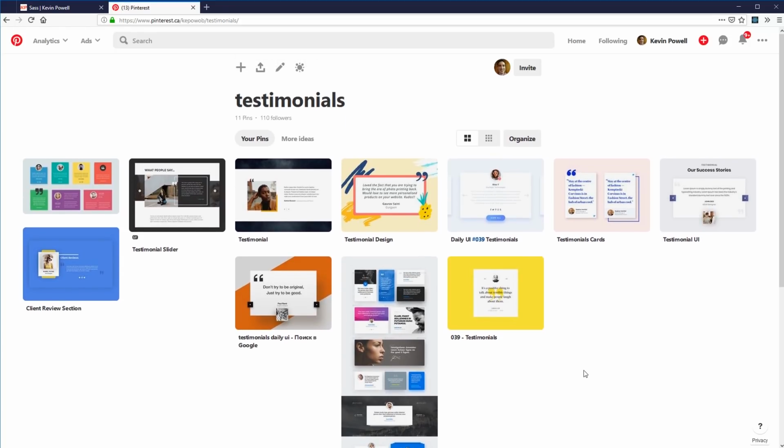But I'll look back at that for some inspiration. One reason I like looking at sites rather than just this, especially if it's from Dribbble, is that all of these here are just showing the testimonial, but outside of context. So I don't see what the rest of the site is, how it ties into the rest of the site.